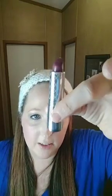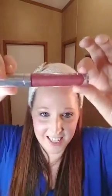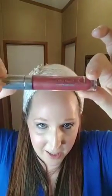This is my body of proof. Okay, so what I'm going to do is let y'all vote. Like I said, this is our Perfect Lipstick, which is kind of what you would consider your traditional lipstick. And this is number 202, and it's called Plum Luck. So that's color number 1 y'all can choose from. Or we can do our Enduring Lip Color, which, y'all, I just dropped that.